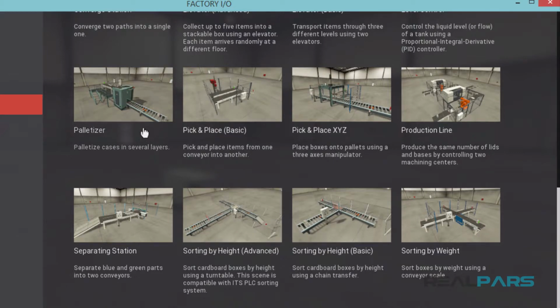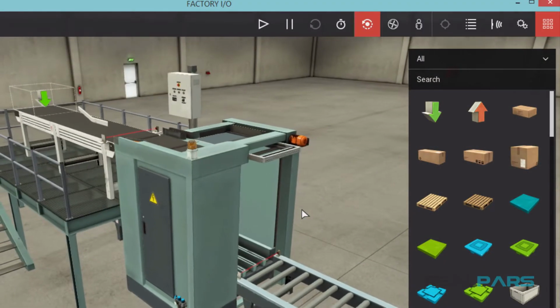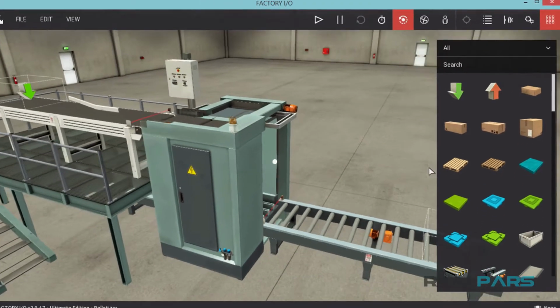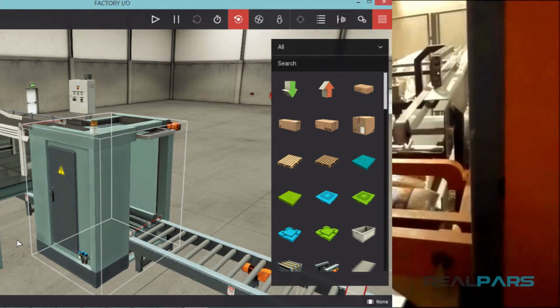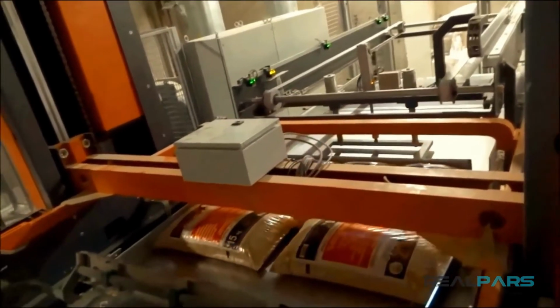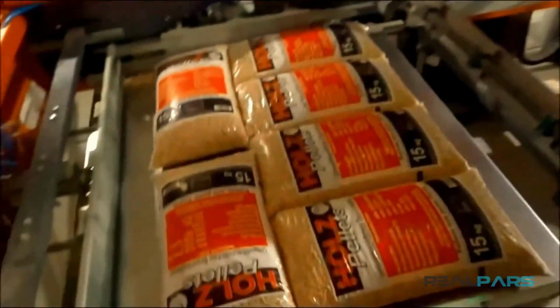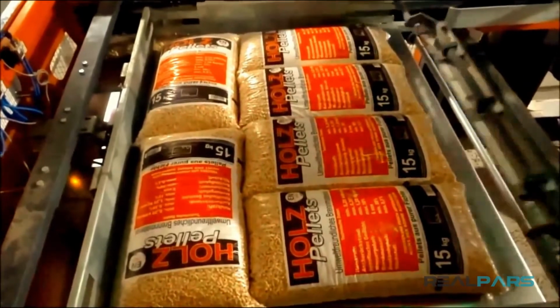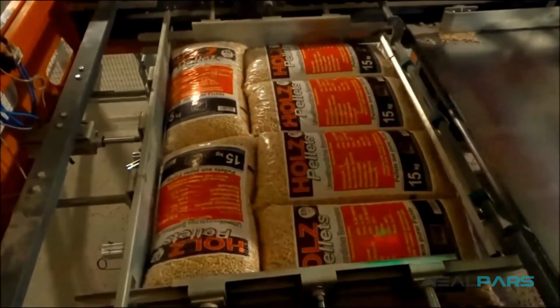For example, this one is a palletizer machine. Now, you may ask, what is a palletizer? A palletizer is a machine that takes the product at the end of a production line and places it onto a pallet and prepares it for transportation to distribution centers.